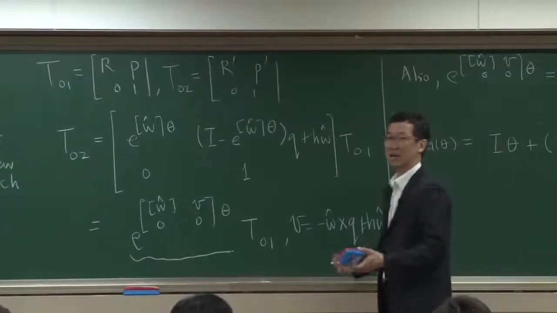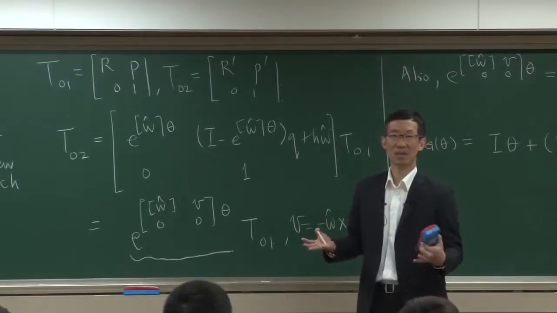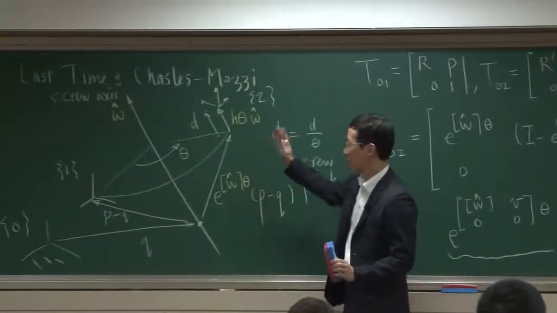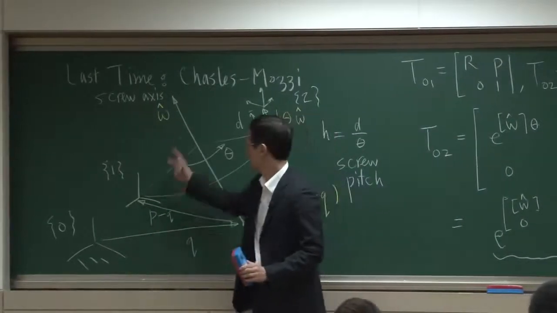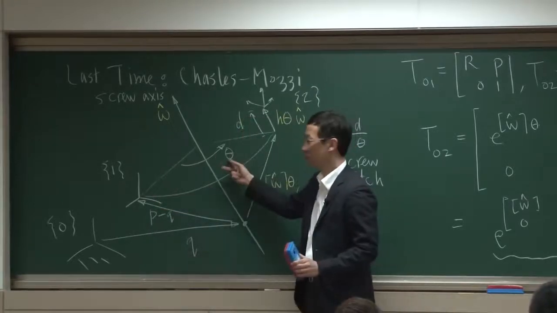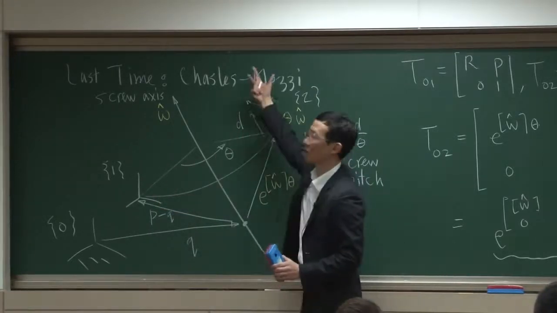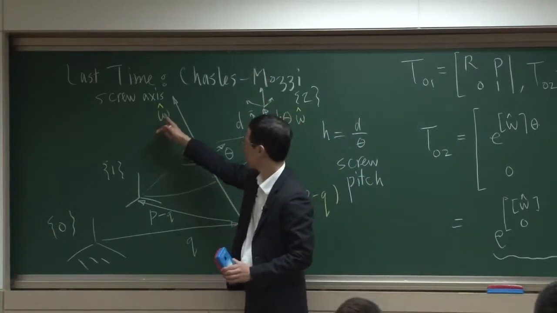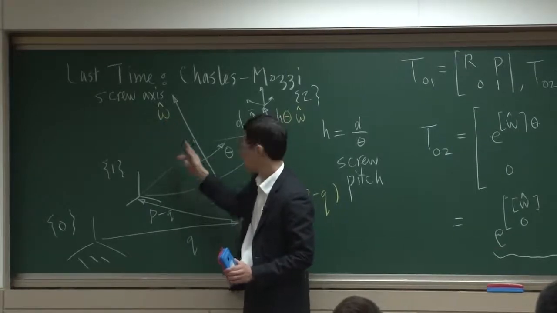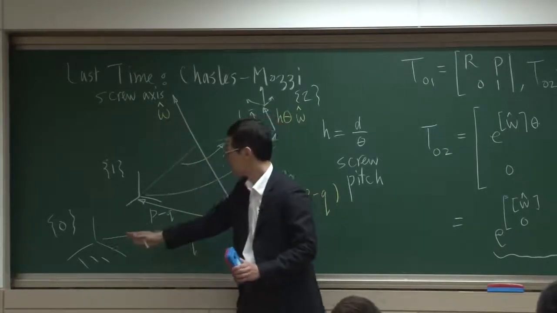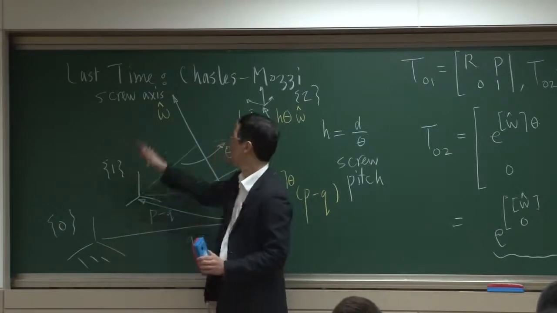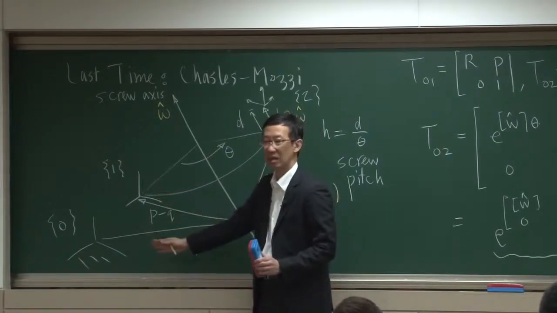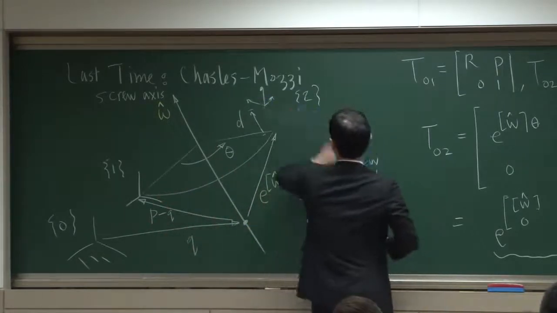All right, so let's think about how this can help us write down the forward kinematics. Think about this: a screw motion. We rotate around the screw axis by some angle theta, and then slide along that axis at the same time. The direction of the screw axis is given by some unit vector omega hat. The angle is theta. Everything is expressed with respect to the fixed frame: omega hat, q, p, everything. All right, so let's erase this picture.